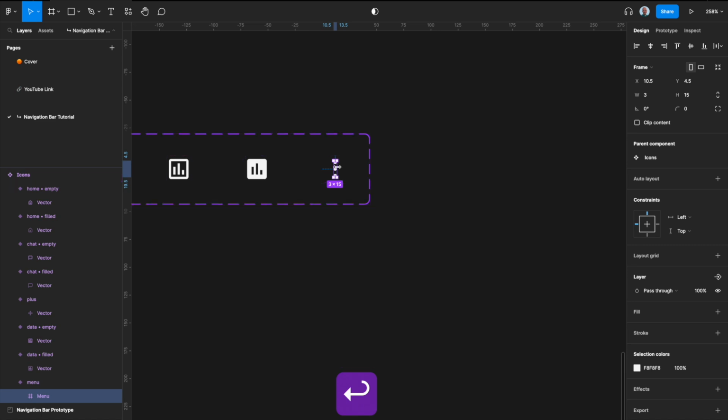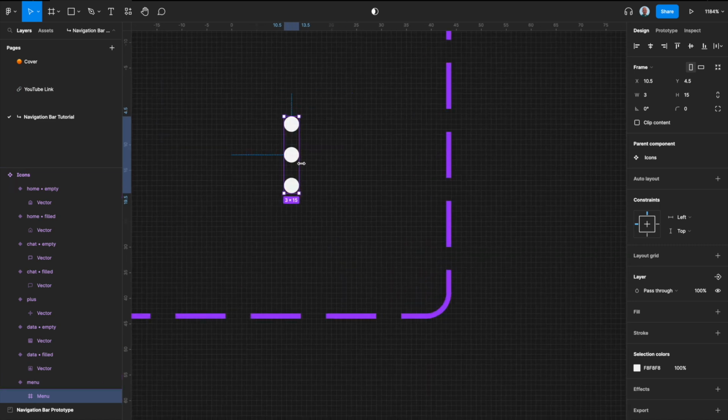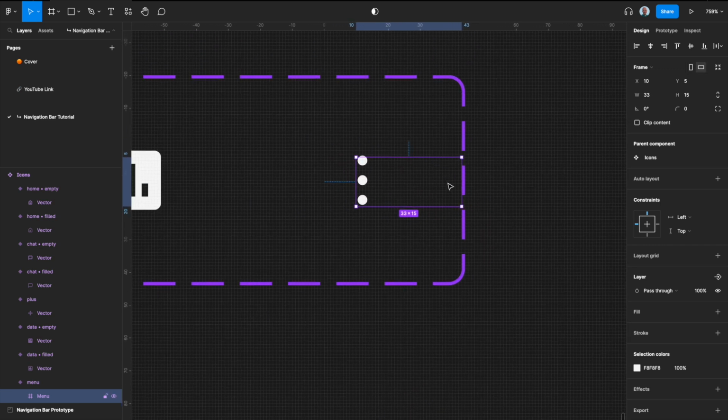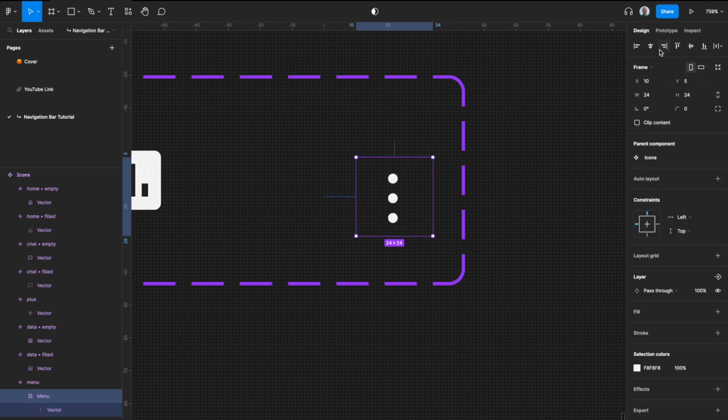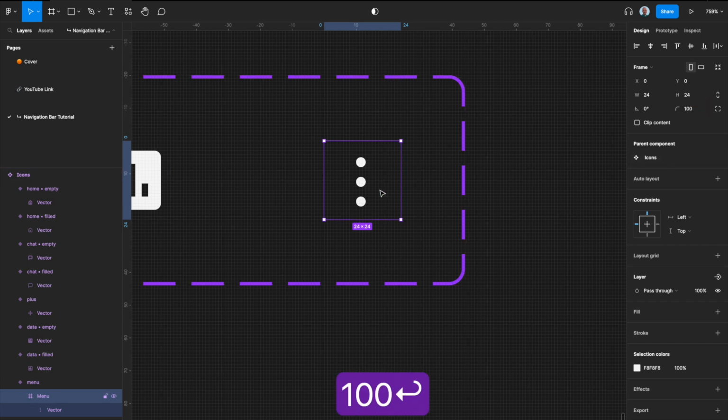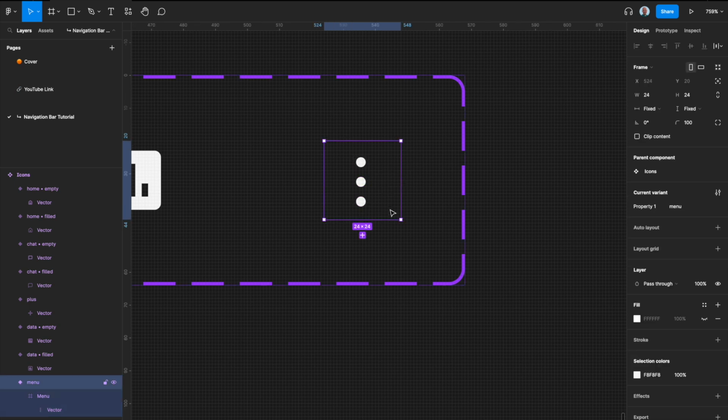And now I'm going to show you why we're doing this. Whoop, that's the wrong thing. So I'm just holding down Command, and I'm going to make it 24. Made it way too wide, didn't I? 24, and then 24. So now we're going to take the vectors and center them within that frame, and then take that frame and center it within this one. Okay. So for the menu here, we're going to make this 100% rounded edges. It still looks off or something.